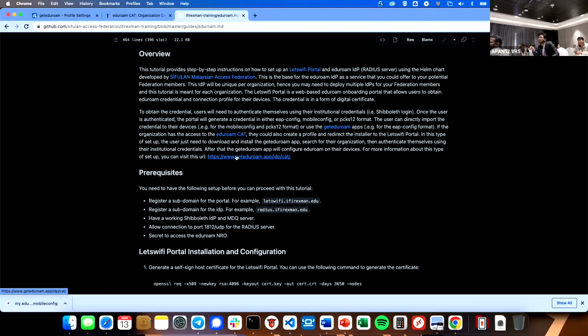Then I will be redirected to Eduroam. So the Shibboleth IdP will tell the portal this user is authenticated, is our user. You can do whatever you like after that, like giving the username and password to my friend.